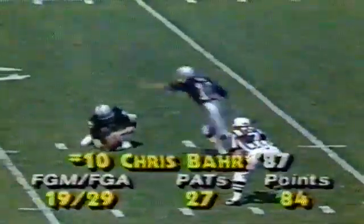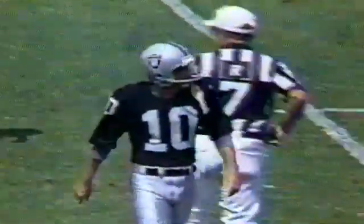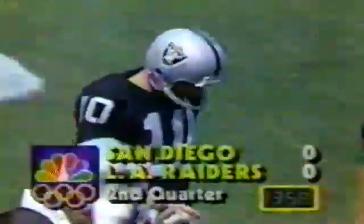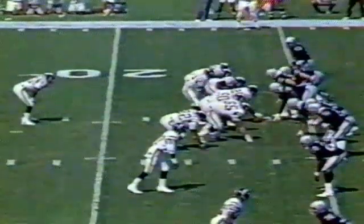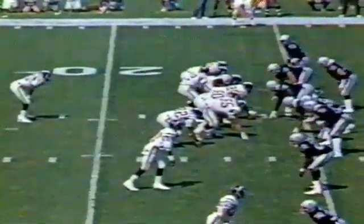All right, this is from the 31-yard line, a 41-yard field goal attempt, and it is no good by Chris Barr. So Barr misses from 41 yards away, and the ball game, which never has gotten on track, continues on that pace. Now with 13:58 remaining in the second quarter, we've got a timeout, and still no score between San Diego and the Raiders. Chargers with the ball at their own 24-yard line.